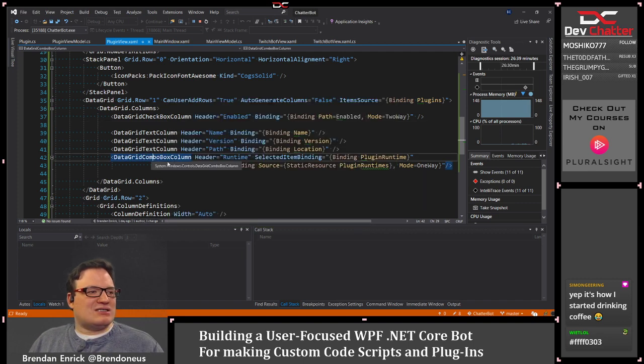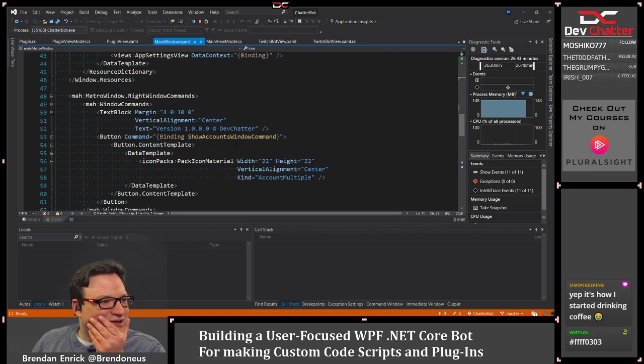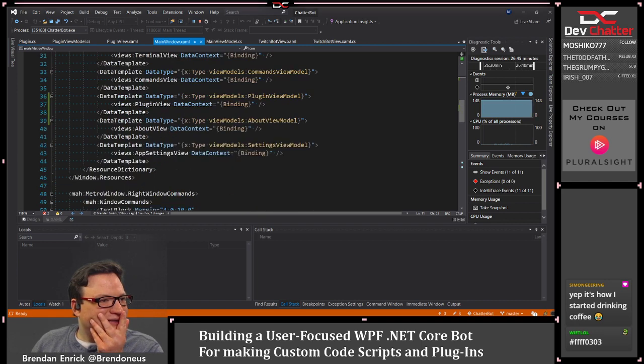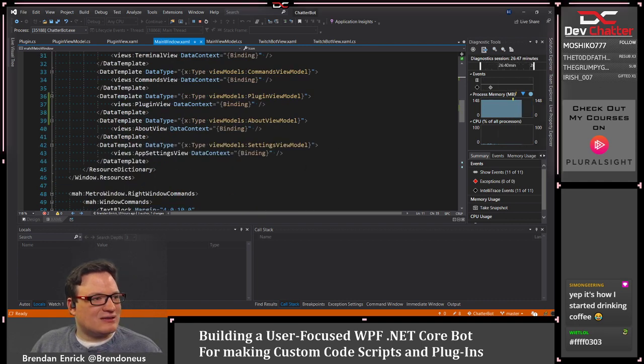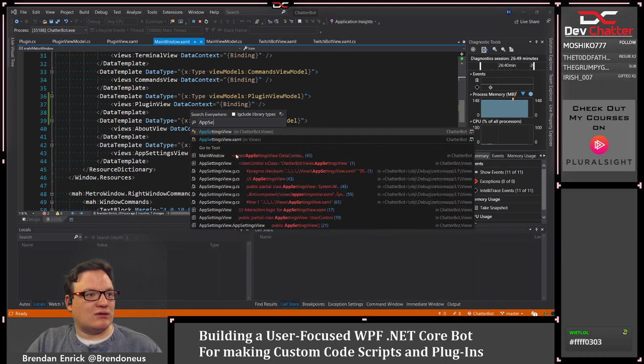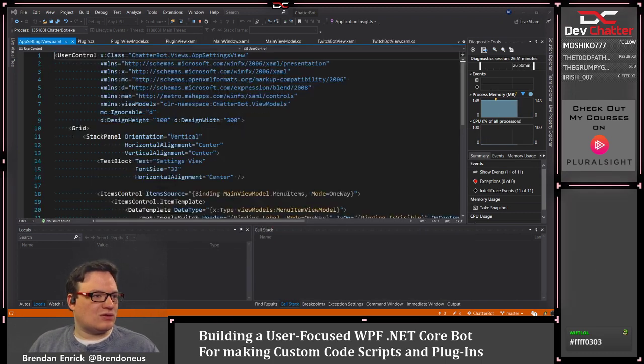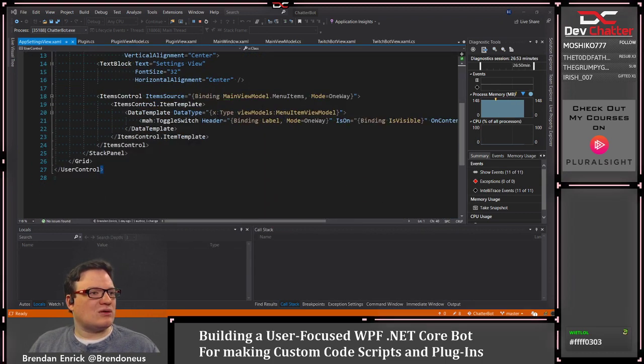And why did my setting... did I break my settings view at some point? Untitled switch, yeah.